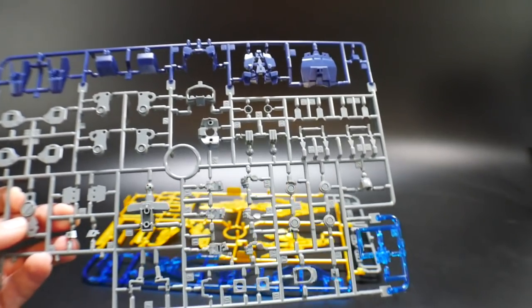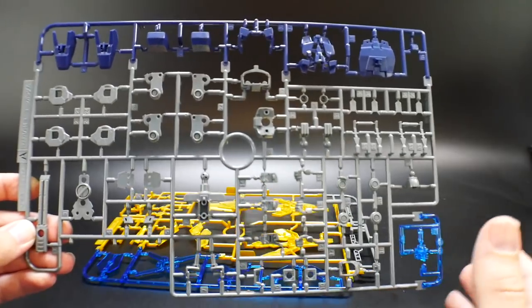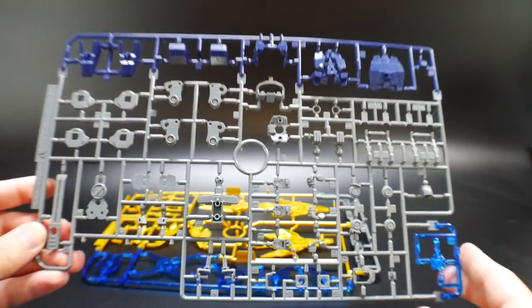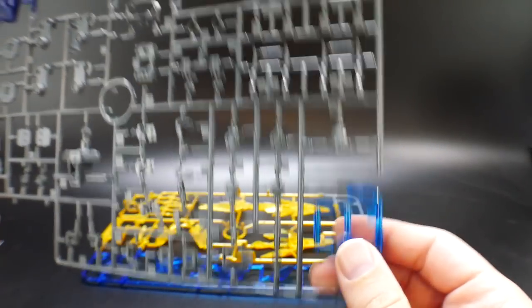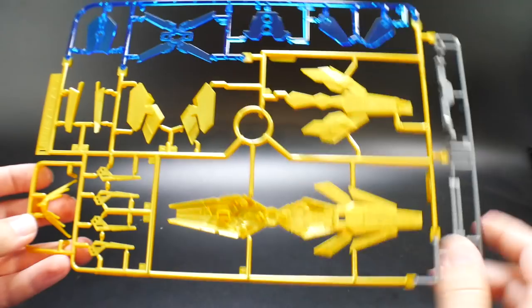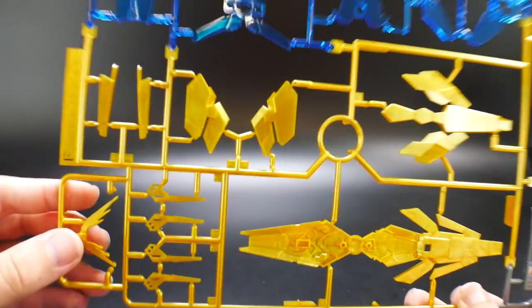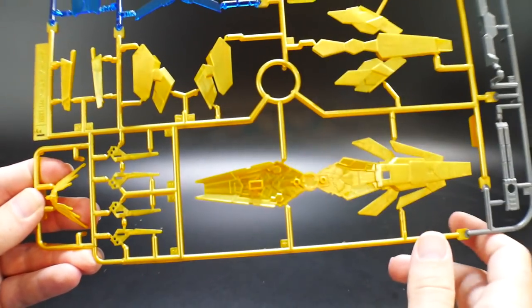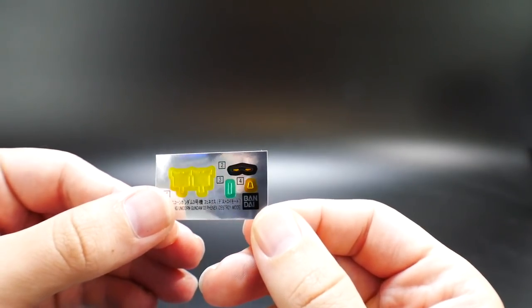For the blue parts I'm going to use a normal blue — it looks like a slightly different tone but it's close enough. I'm not at the stage where I can mix paints to get the exact color yet, even though the manual has a guide. I'll just go off hand for now and progressively enhance my abilities. You also get a clear blue part for the face, a second F runner for the Armed Armor parts, an extra V-fin, a poly cap sheet, and a sticker sheet.